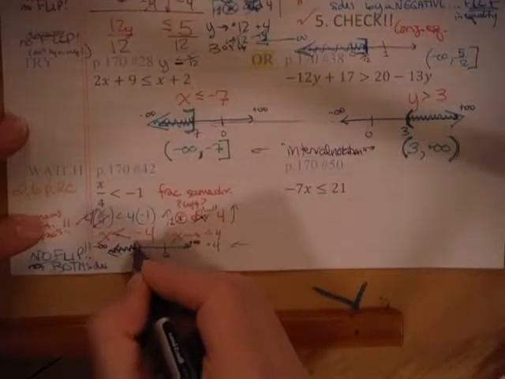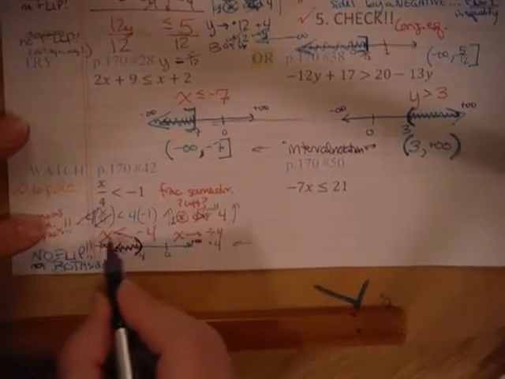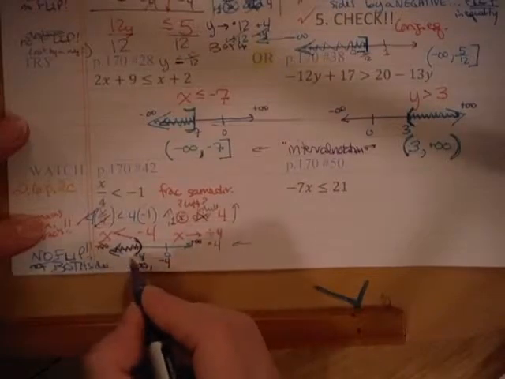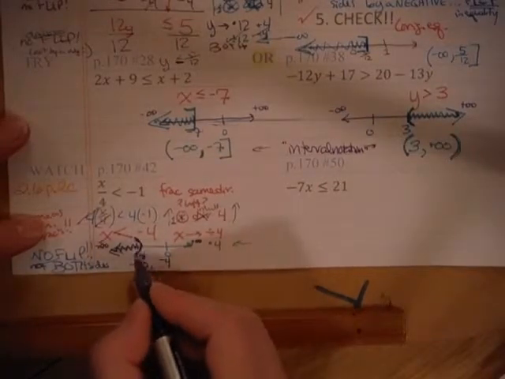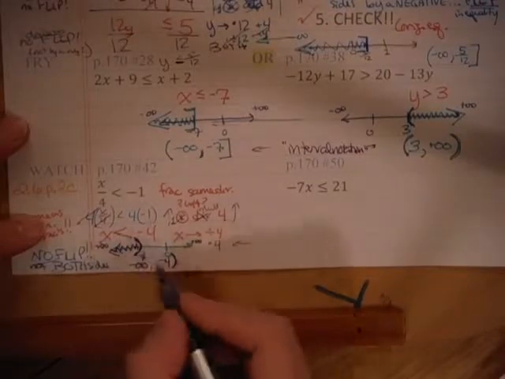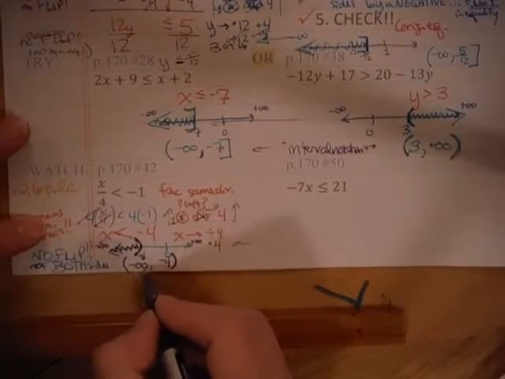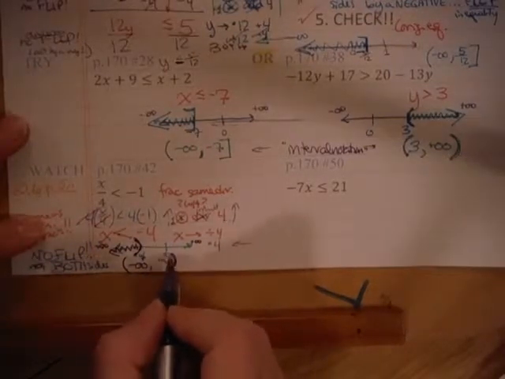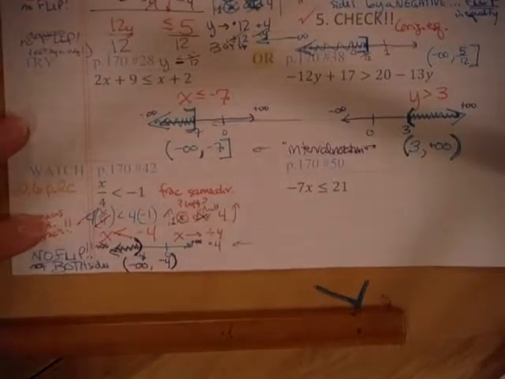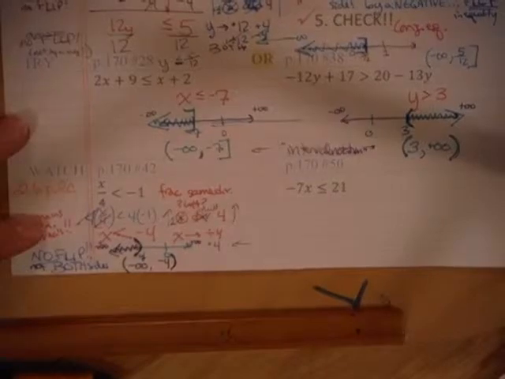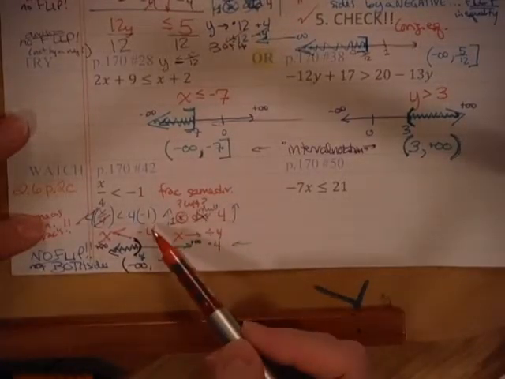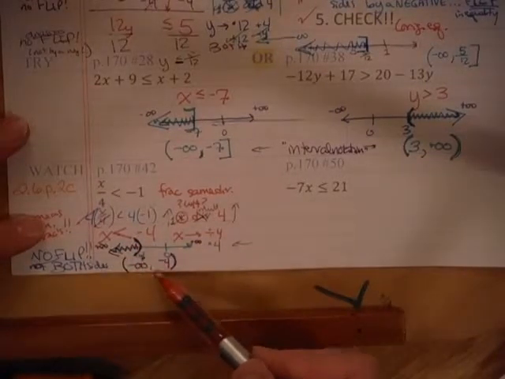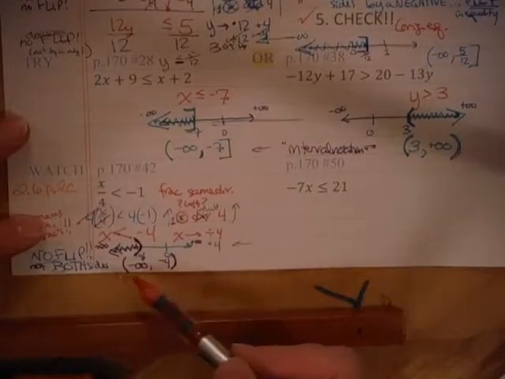And then it does not include -4, so we'll make that a parenthesis, which really helps us jump to the interval notation. We say it goes from -infinity to -4. There's our two endpoints. We can see them on the number line. We don't include -4. That's what the less than tells us. And we also never include infinity because it's a concept, not an actual value. So your interval notation will be parenthesis, -infinity, comma, -4, parenthesis. So there's your three possible versions of the same answer, the same set of solutions here. Okay, x has to be less than -4. On the number line, it looks like this. In interval notation, this is how you describe that set of values.